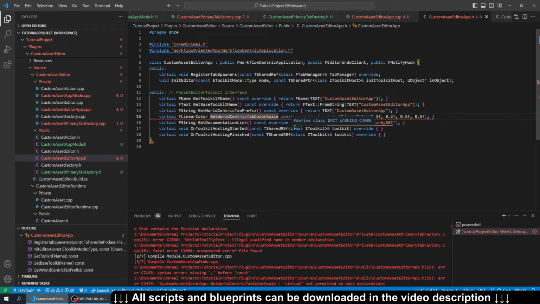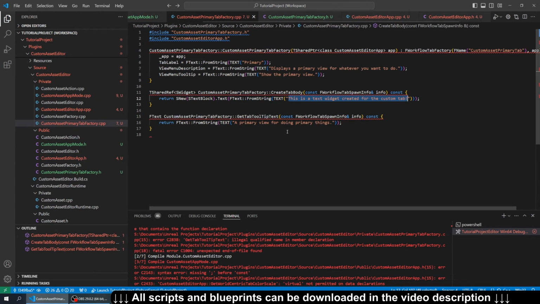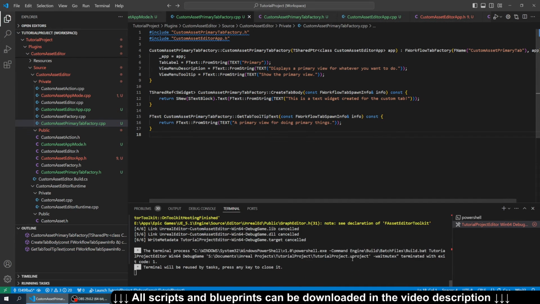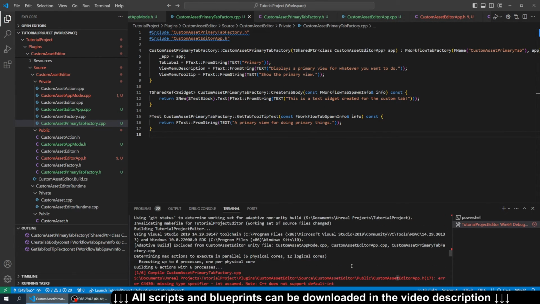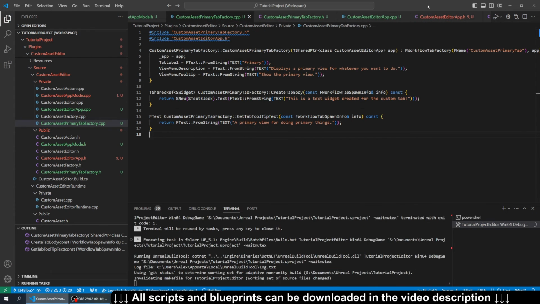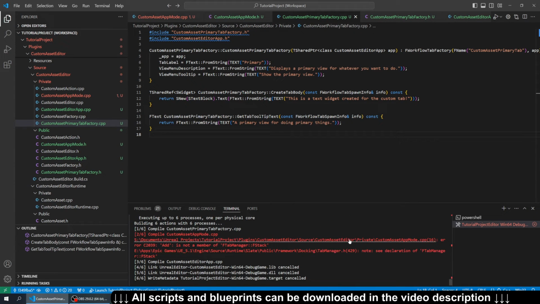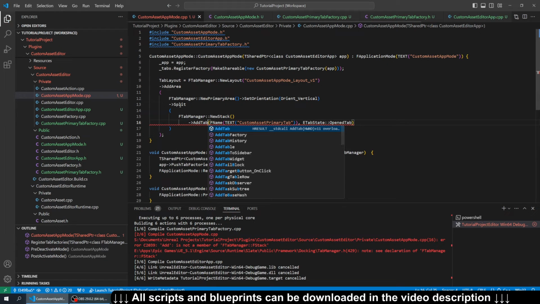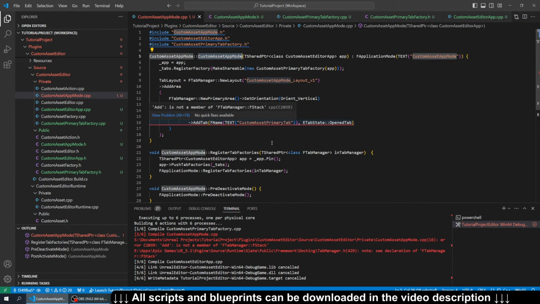I'm missing the wap here. And I think I have another typo. These E's shouldn't be capitalized. And just one more. No, this is add tab, not ab, in our custom asset app mode.